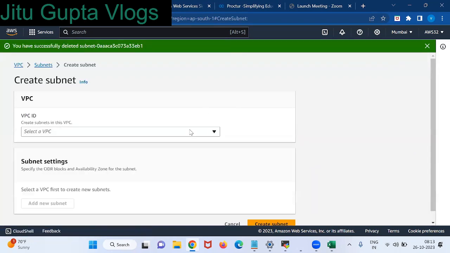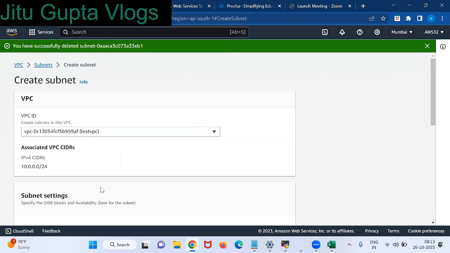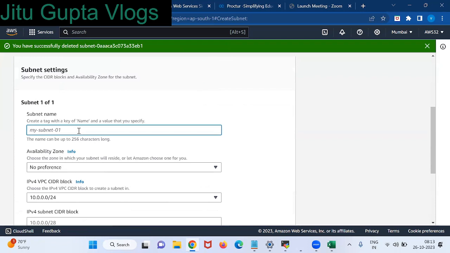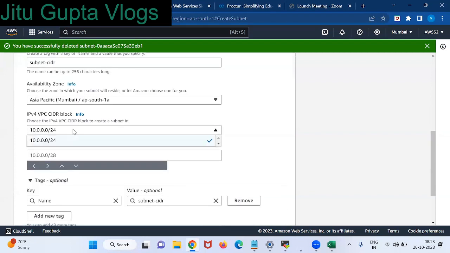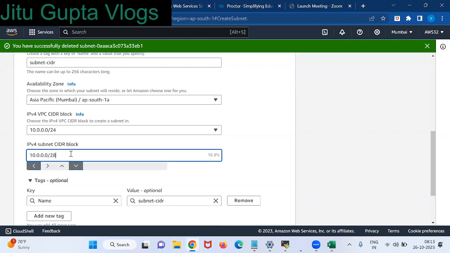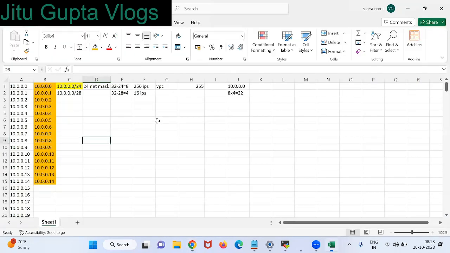Create subnet, select VPC, test VPC, give your subnet name, whatever name you can give. Give preferred zone 1A. You tell me what value I should give here. 10.0.0.0/28. Why 28? I'm just giving the 28 value here for one subnet.